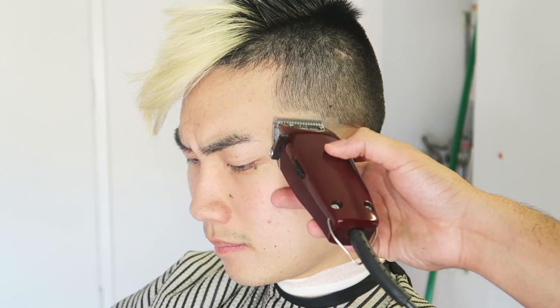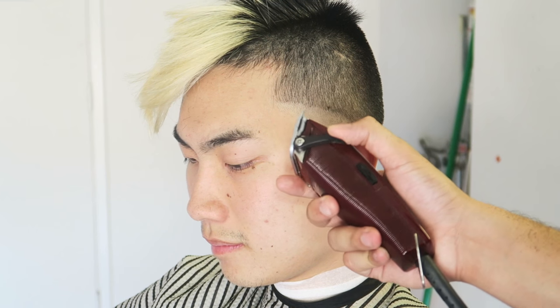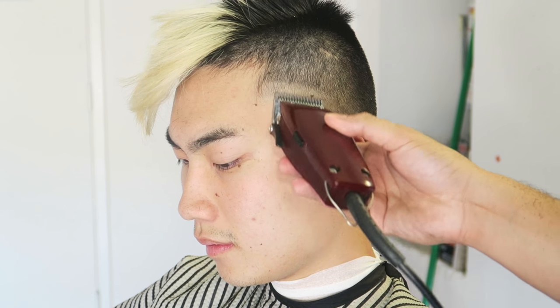And moving on to a side taper, our first guideline is going to be an Austin fast speed with the lever closed. And this taper on the side, I'm not going to edit it. I'm not going to fast forward at all because I do want you guys to see how long it does take to do a simple taper like this one.